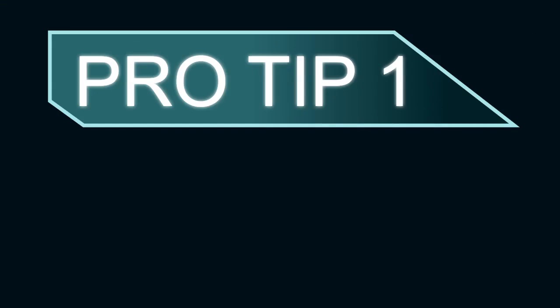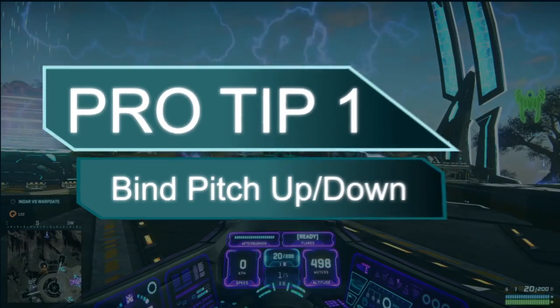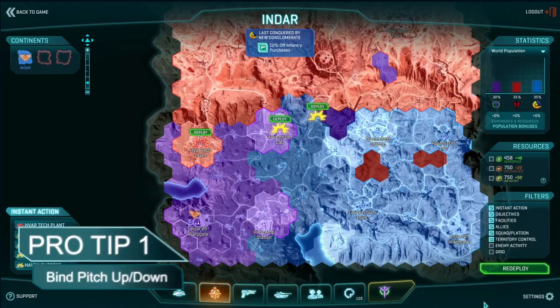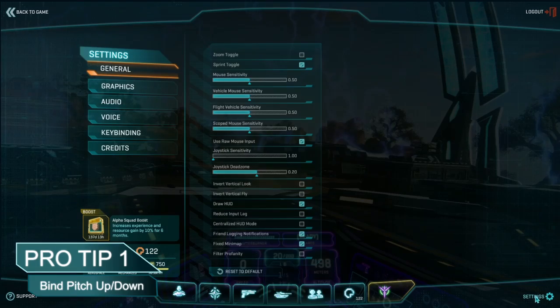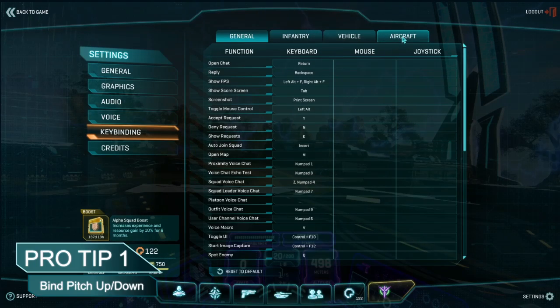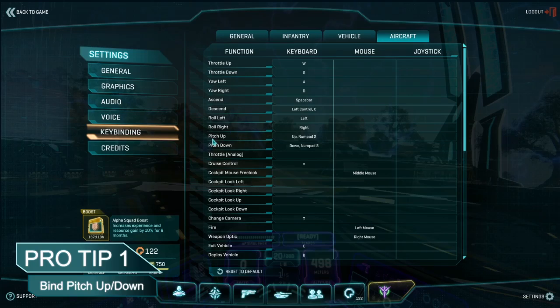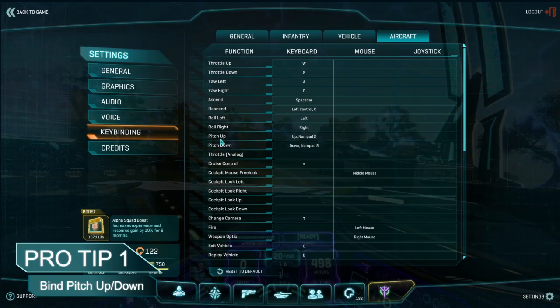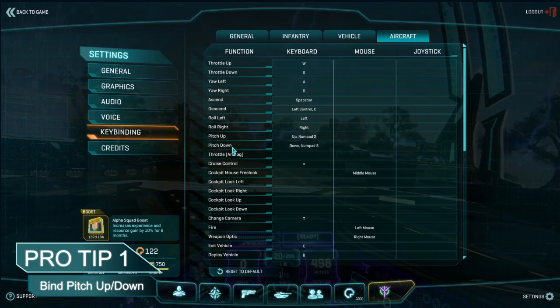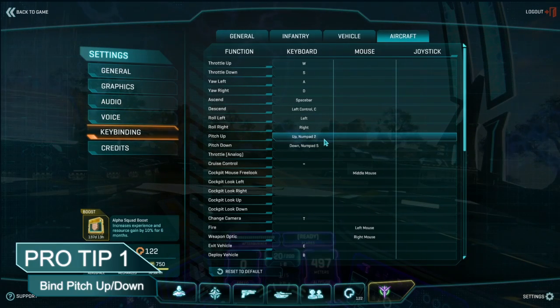Pro tip number 1. Bind your pitch up and pitch down keys. I can't tell you how incredibly useful this is, guys. I'd go as far as to say that this is a necessity for those of you that use a mouse. Basically, it's a key that you can press to make your ship go up or down as hard as possible. I use it in several cases, such as when there's an annoying enemy on me and I can't flip fast enough. With the pitch up and pitch down keys, you can flip a complete 180 very quickly and turn the tides of the battle.